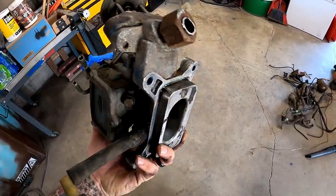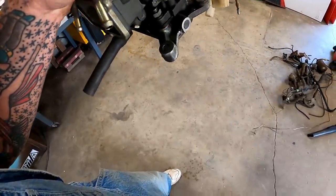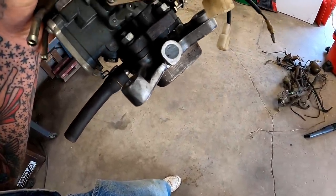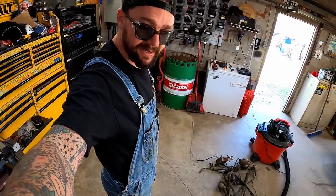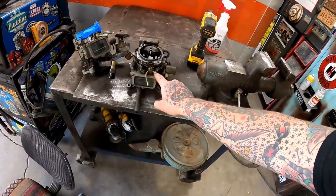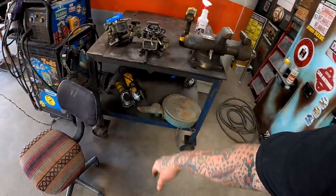See all that extra metal right there? On this one, well, I just cut it off, shaped that ear to match the others, and that hole right there that was left, well, she's plumb full of JB Weld, okay? She's still holding to this day. That's the Pott County Smog Delete Kit right there. We have an opportunity to cheat right here because this thing should be good to go. We should be able to bolt her on, no problem. I think we earned us some fruit snacks, guys.